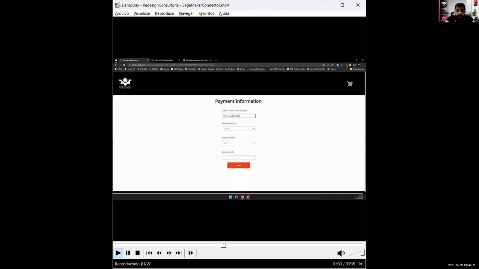In this simulation, the users will input all the data: payment information, security code, and credit card, all that information that all of you certainly know. During this time, all the communications between the apps, the robots, the integration services, and SageMaker will be executed in the background as soon as the user clicks on the send button.